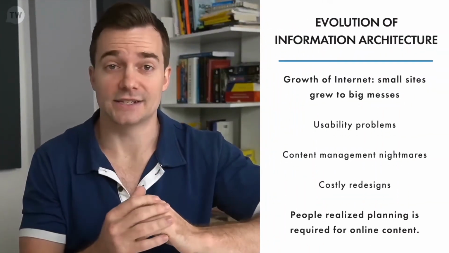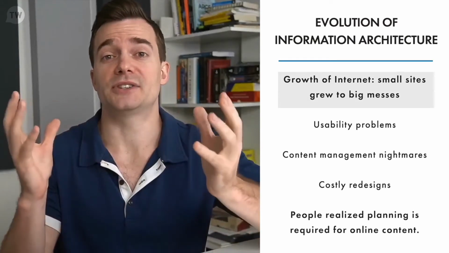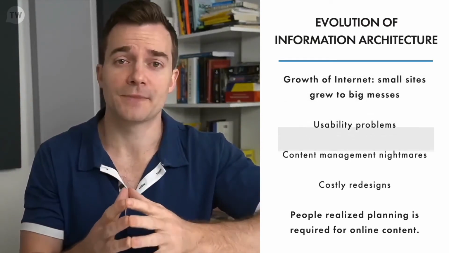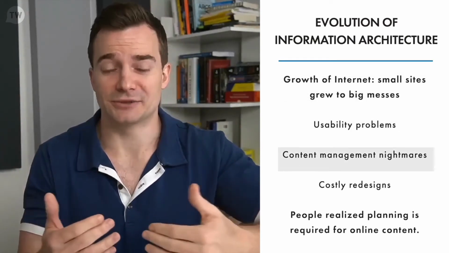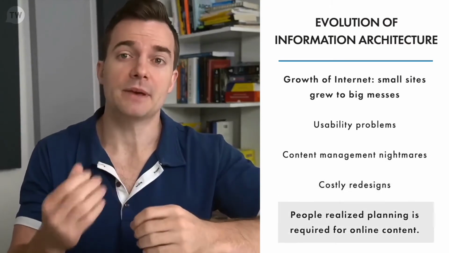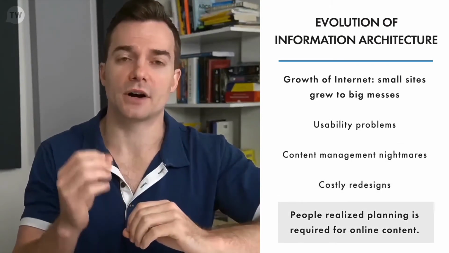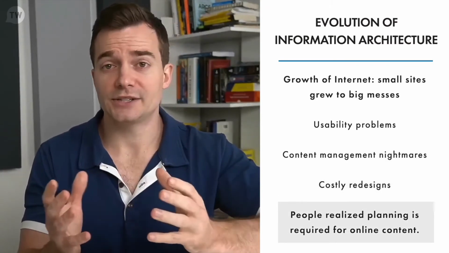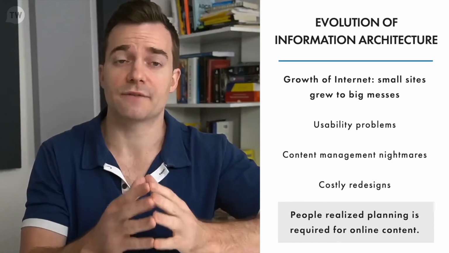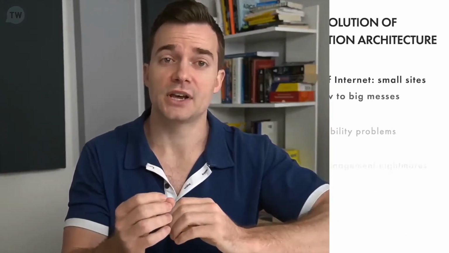The growth of the internet exploded in the 1990s, and small sites grew into big messes, leading to usability problems and content management nightmares, as well as costly redesigns. People realized that planning was required for online content. In essence, what architects do for buildings, information architects do for websites, software, and interactive services.